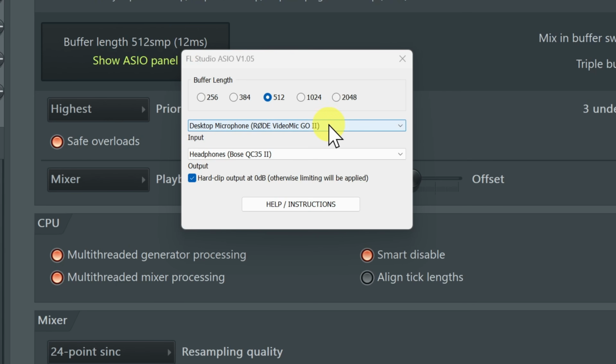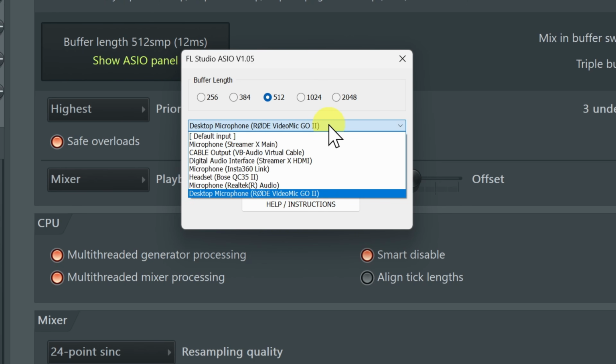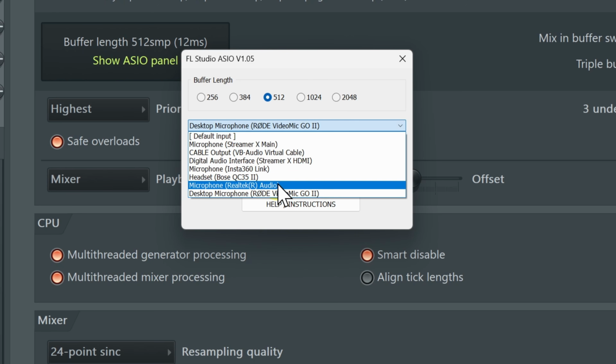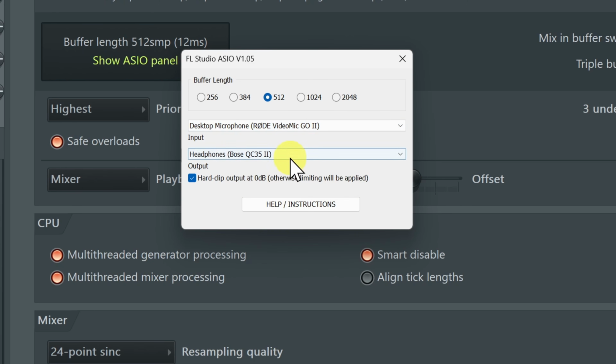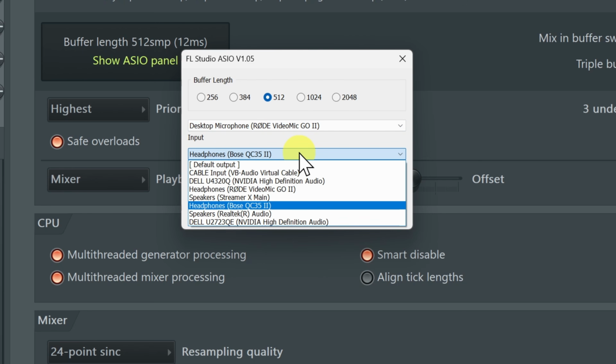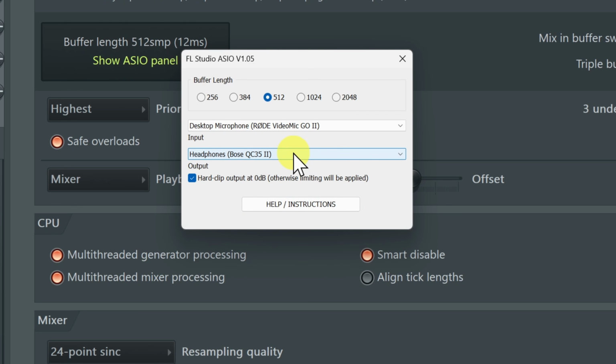When you select an input, you'll see a list of all the microphones connected to your computer. Select the one that you want. Next, go over to Output. These are all the outputs on your computer. Go for a headphone so you don't have the music of your song bleed onto the vocal track. Now that we've set up the microphone, let's X out of that.